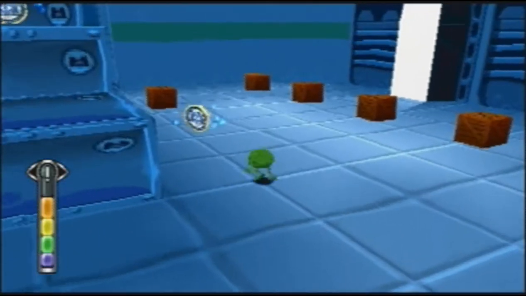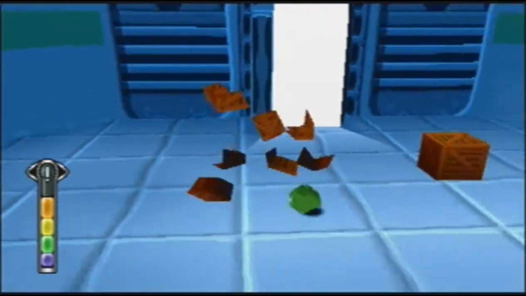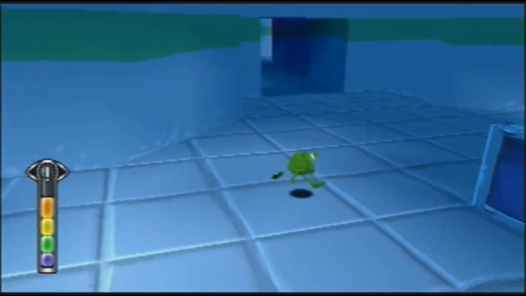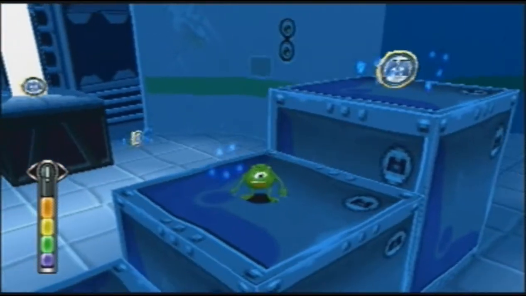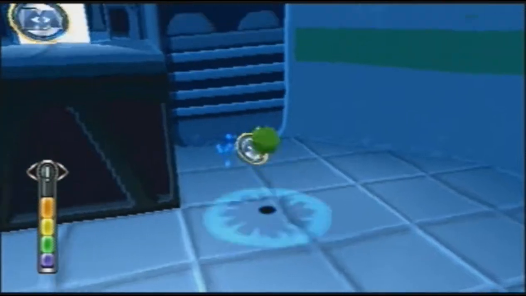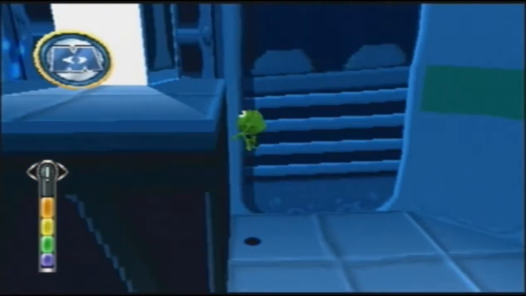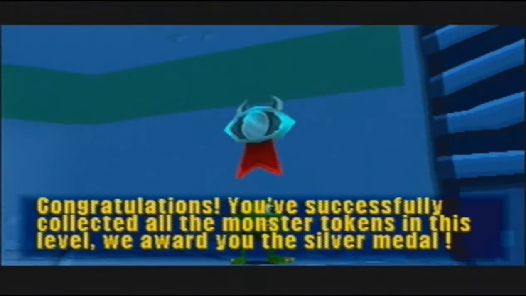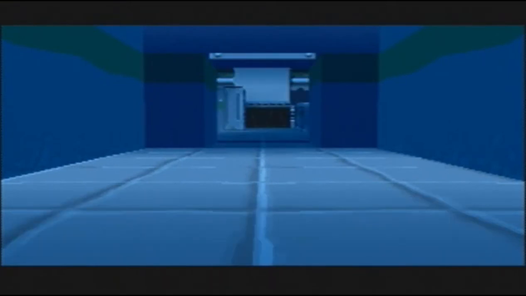Okay. So, this should not be difficult for us. As an adult playing this children's game, I'm pretty sure I can handle collecting 10 tokens. I think even with my limited skill range, this is an obtainable task. Might as well bounce to them here. Oh man, it's so hard to... Okay, that's why I don't want to bounce everywhere. It's really hard to get tokens while you're bouncing. But, okay, that's all of them. Yay, I got a silver medal! Now what do I have to do to get the gold?